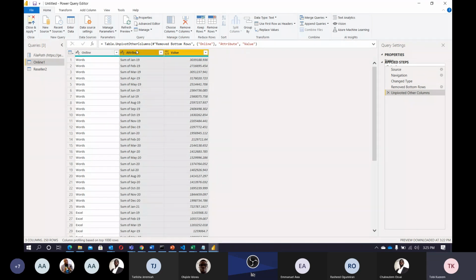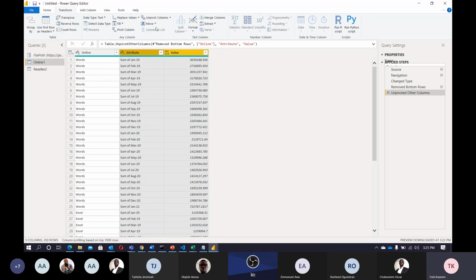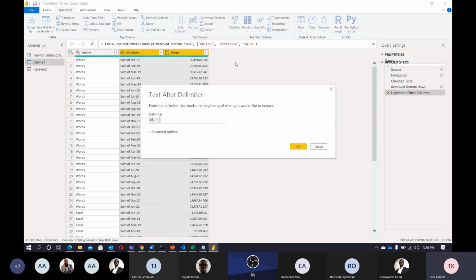One of the rules in business is you should do something that is descriptive, so that after 2 years, or let's say 6 months, when you come back, you should be able to know what you have done. So does it make sense for us, some of January 2019? Oh, I can actually do extract text after delimiter. Let's do that. Okay. Extract text, okay, I can actually see extract text after delimiter. This is the business user trying to put on the skill-up. Oh, nice, I can do this, I can do that. Nice, extract text after delimiter.